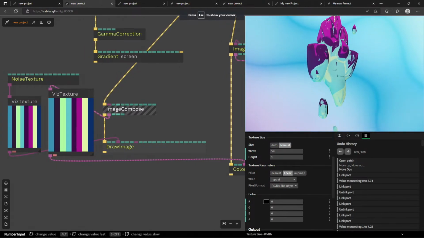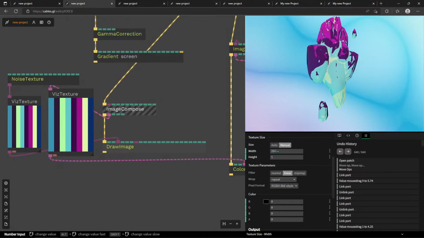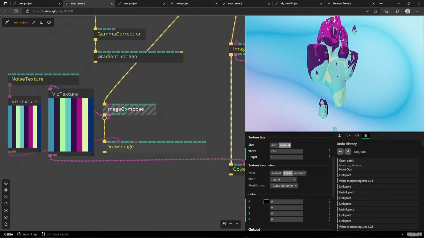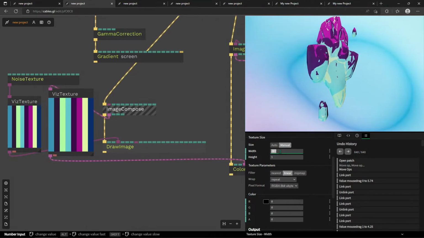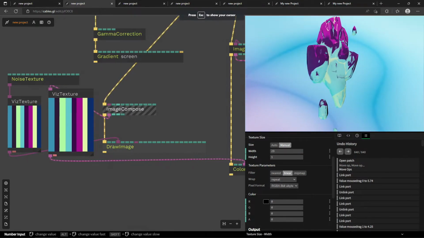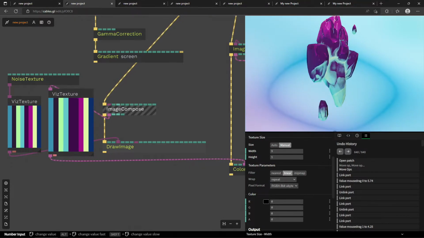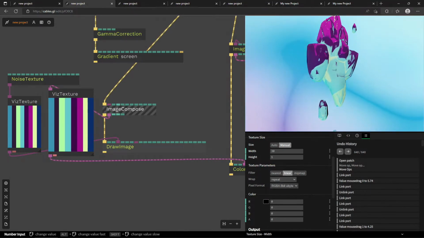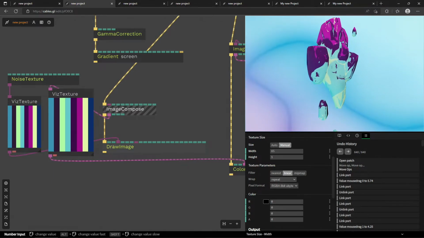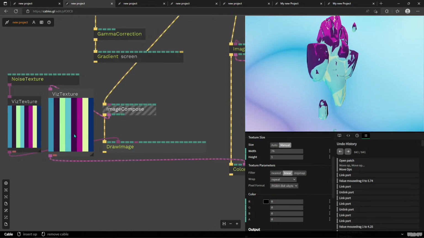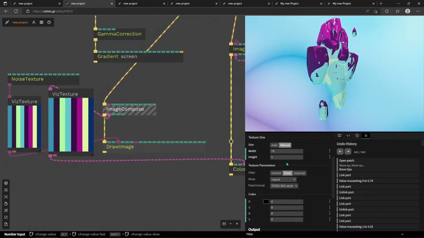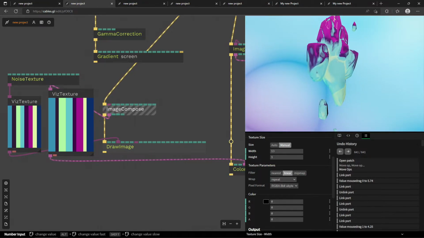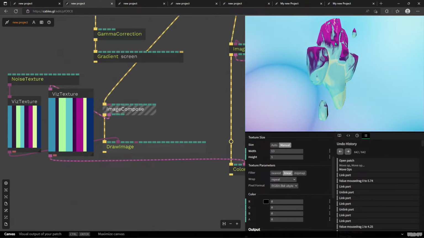But if we go into a much higher width, then this texture gets put into ImageCompose and gets resized into this larger texture, and we're getting some of that sharpness back into our gradient. So I hope it's clear. Sorry, it took a little bit of a setup here, but basically we're taking that texture and making it into a bigger texture, but it's trying to keep all the harshness of those lines, and we're getting not completely smoothed out lines, but some nice sharp effects.